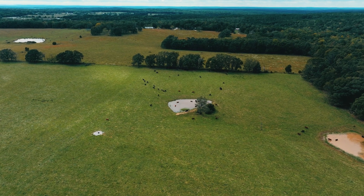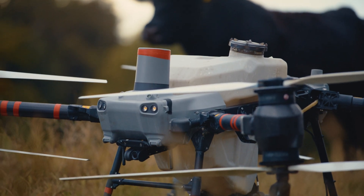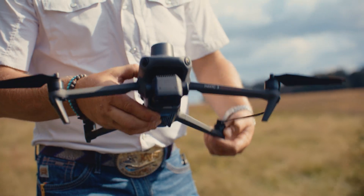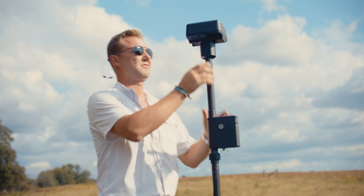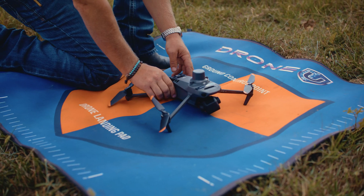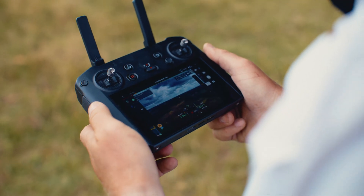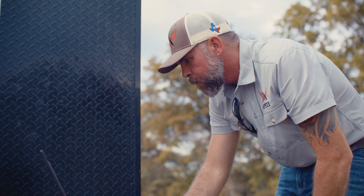Today we're out here in the cattle pasture. We're going to be spraying primarily for broadleaf weeds — we want to keep the grass and kill the weeds. We're going to map the field with a Mavic 3 multispectral and reconstruct that field with a DJI DRTK 2 base station. The RTK base station is going to imprint the metadata on all those photos, and we're going to send the obstacle boundaries as well as the spray boundaries up to the cloud, where we'll be able to download those on the T50 remote and execute the spray operation.